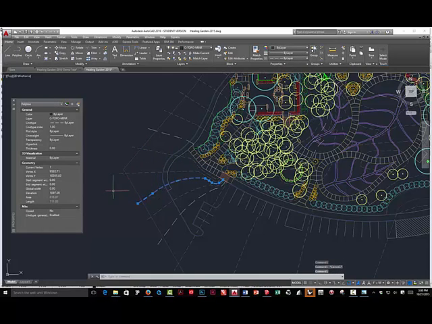So you can pull up the properties of any polyline, and type in an elevation. If you do that in AutoCAD, when you bring those into SketchUp, they will be at that elevation, and we can use the Topo Shaper to create a contour or a terrain model very quickly. So I've already done that for you in this model that you'll be working with, so you don't have to add those in.